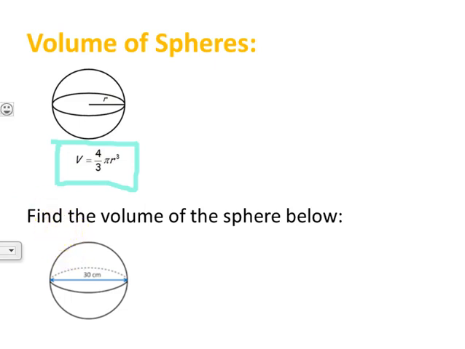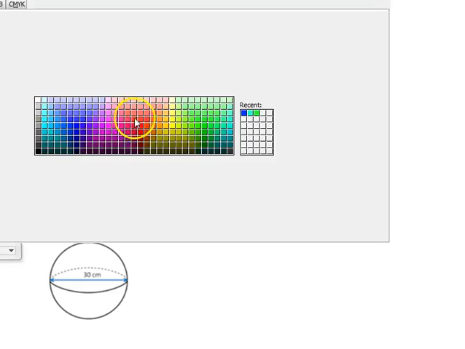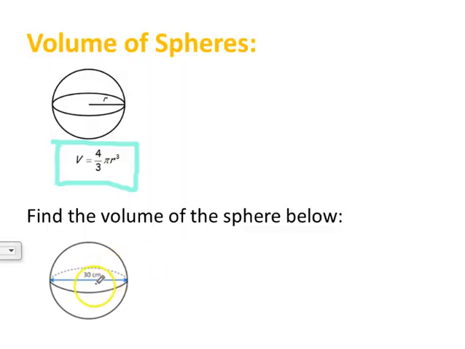We've got a sphere at the bottom of the slide with a dimension given. So we're given the dimensions from one side of the circle through the center to the other side. So that means we're given our diameter. But to use the formula, we need the radius. So if the diameter is 30 centimeters, what is the radius? So from the outside, what is the radius? The radius would have to equal half of 30, which is 15.